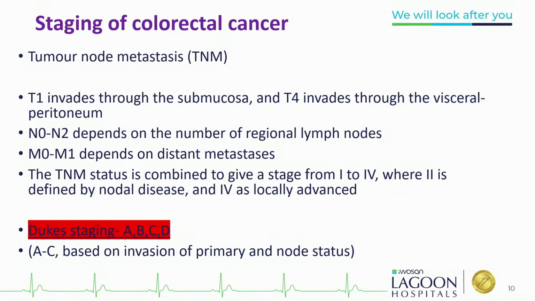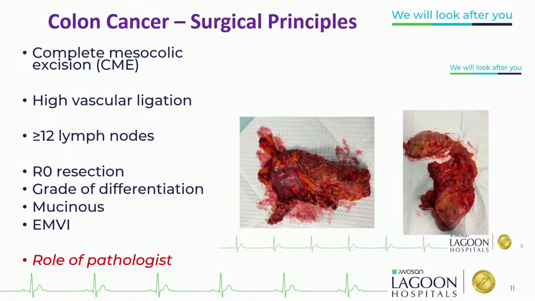Okay, Dukes, we used to use Dukes in the past. It's quite old. I'm not sure if you use Dukes in Nigeria. So Dukes A, B, C, D, and all that. Just correct me. Dukes A will be early, B will be middle, and D is gone. It's fast spread. But I think it's an old classification. Next one, please.